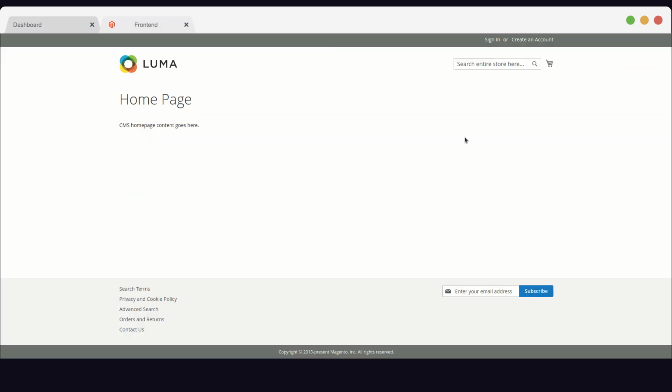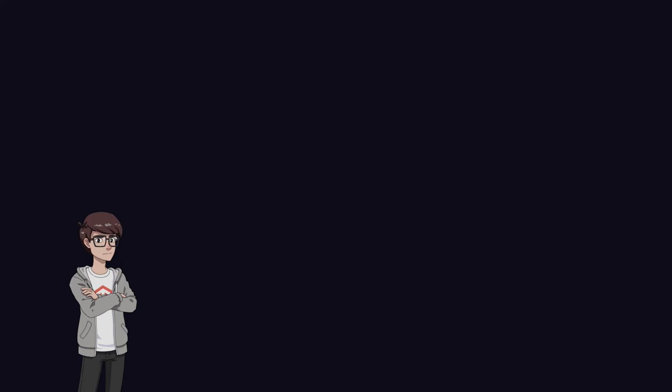If we switch to storefront, we will see exactly the same view as we did when we applied Luma theme. This is normal. 10 theme at the moment has inherited everything from Luma, but we have not made any changes to the new theme. Modifying the 10 theme will be a topic for the upcoming videos.